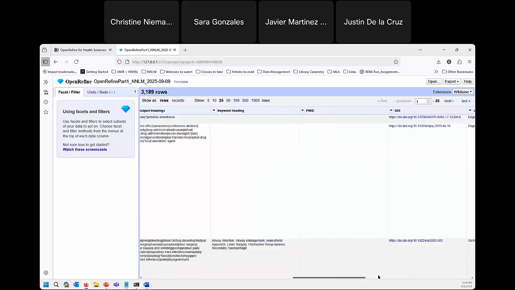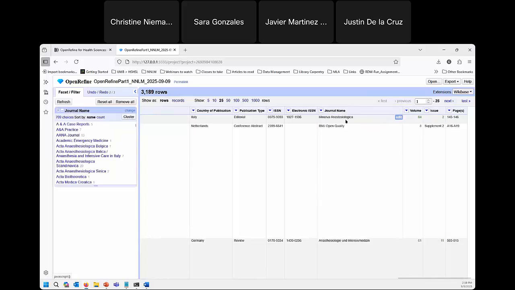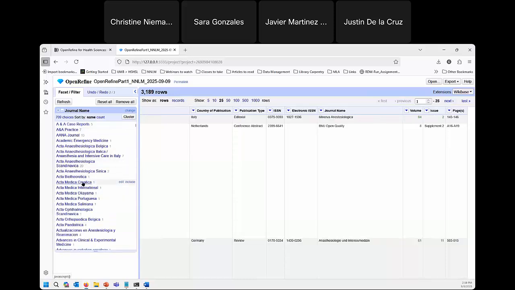To create our text facet, we're going to use our drop down and then facet and then text facet. This facet will then appear over here on our left-hand side, and right away we can see that there are 709 choices that it found, and this corresponds to 709 unique journal names.